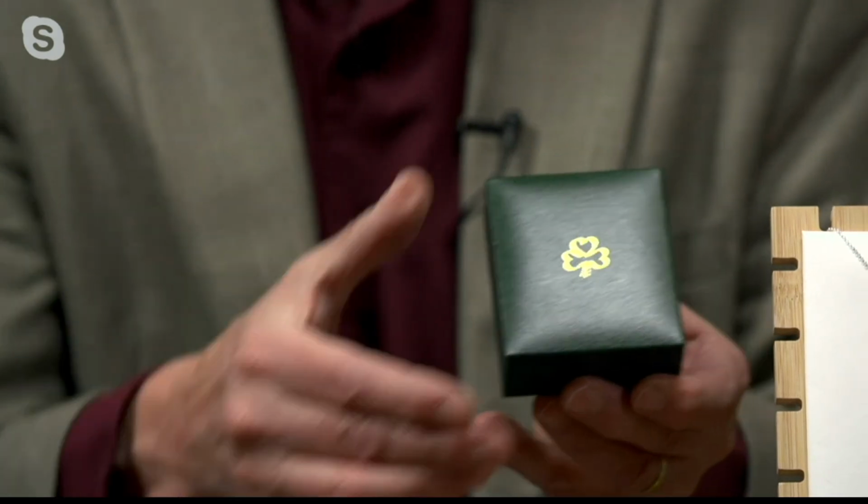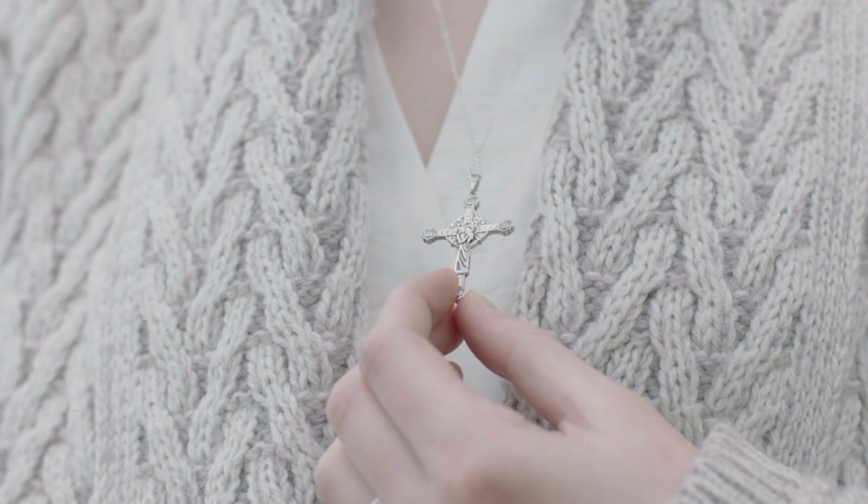Stephen, as far as weightiness is concerned with this, when we hold this piece, do we feel a piece of substance? I think there's a lovely weight to it. It's not too heavy, and there's enough substance in it. And I think just the feeling of the fact it's reversible, as you say, there's more of a meaning in it, and especially when you wear it around your neck, and you can have the mother's love pointing out or pointing towards you, or a Savior pointing out towards you. Yeah, exactly. It's just going to speak to you and call to you. It's just going to be so lovely.